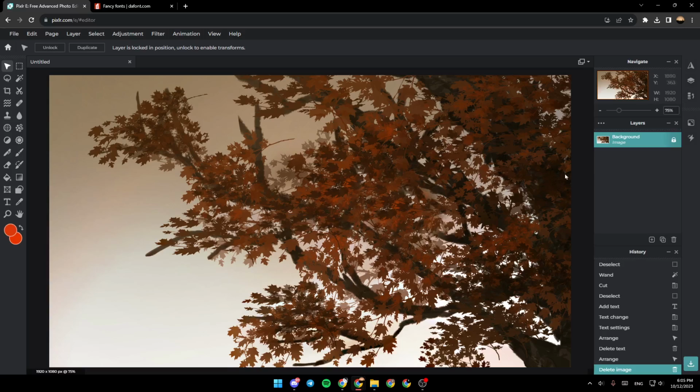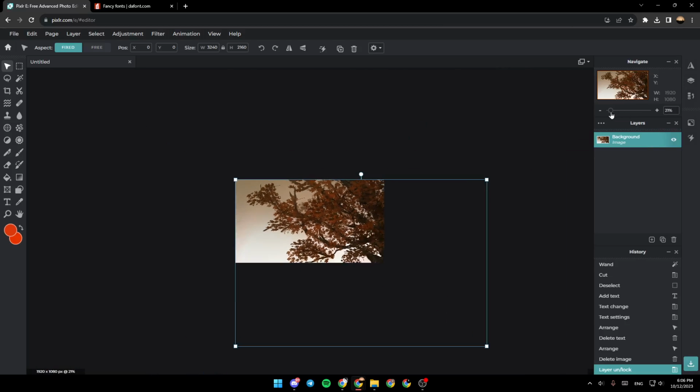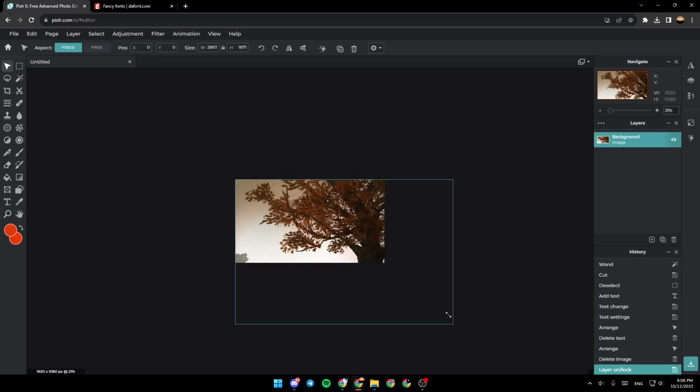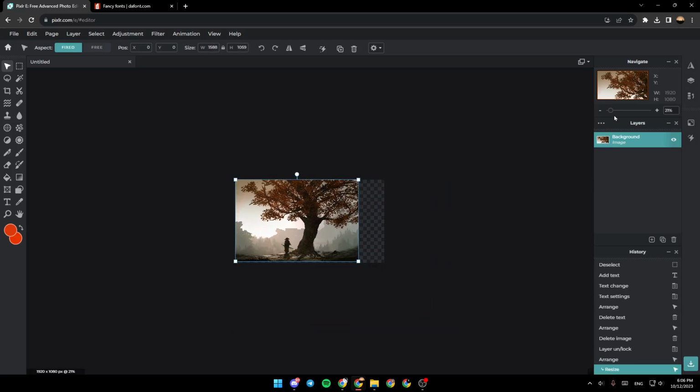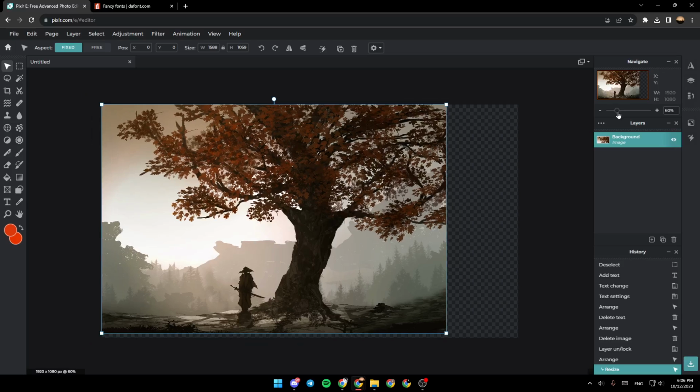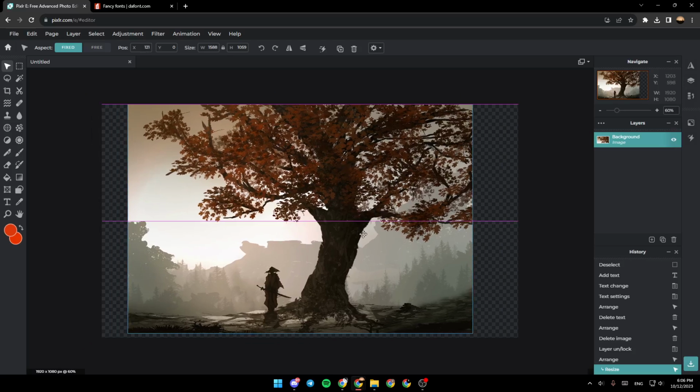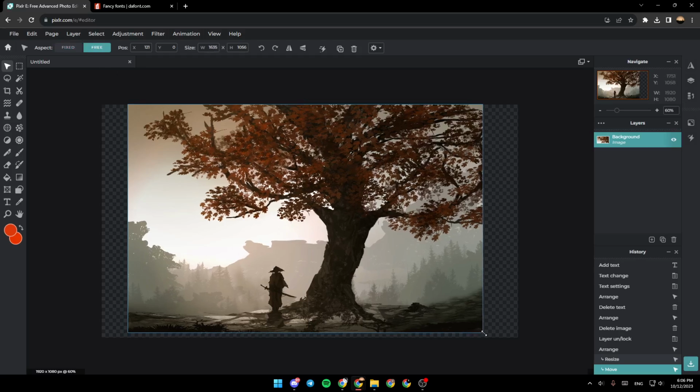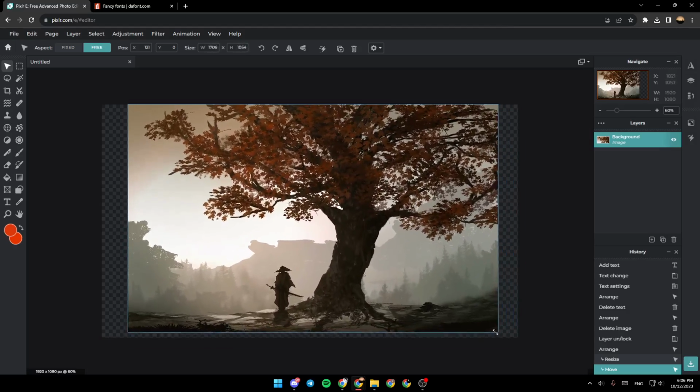And if you want to adjust the size of the image, go ahead and click on this little icon, and then you can zoom out a little bit and then hold a corner from the corners of the image and then drag it to the right or to the left. So now we're going to zoom in. If you want to resize the image, you can click here on free and then change the size of the image.